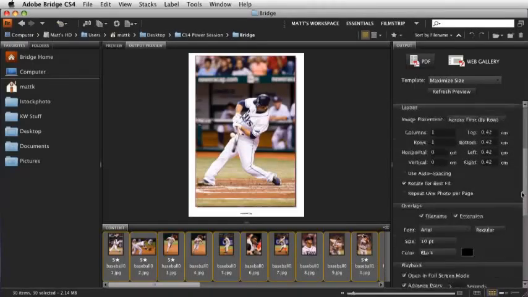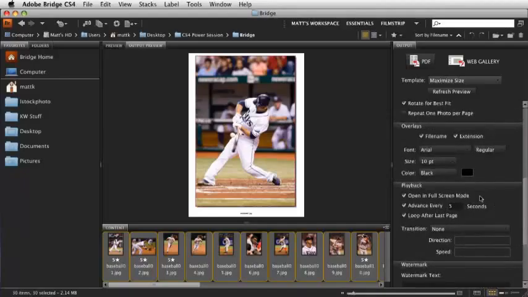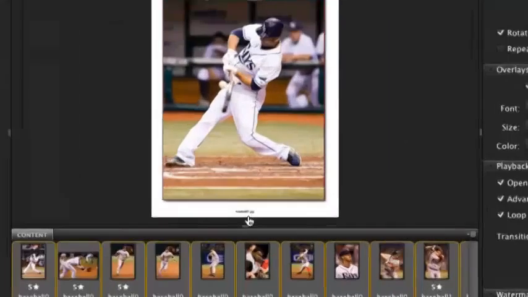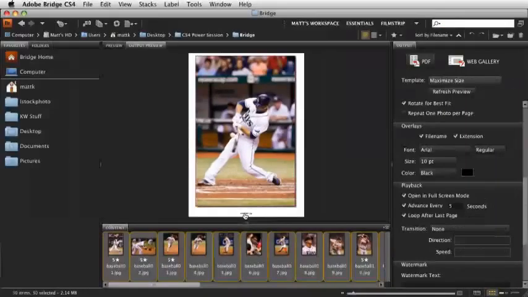All right? Then you've got your other usual suspects down here. What's a neat one, if you take a look right down, see that down there? That's the file name. That's very useful if you're creating a PDF presentation and you're sending it to a client, because if they get it and there's 50 photos in it, how do they tell you which ones they like the best? So if there's no file name on there, they gotta say, yeah, I like the one of the guy catching the ball, but there's 10 photos of a guy catching the ball. So it's really difficult. We can come down here and you can include the file name onto the bottom of each document, and also you can change the font size and whatnot.